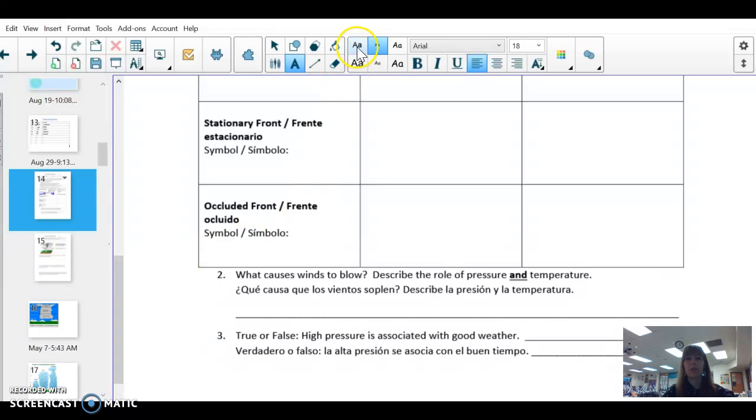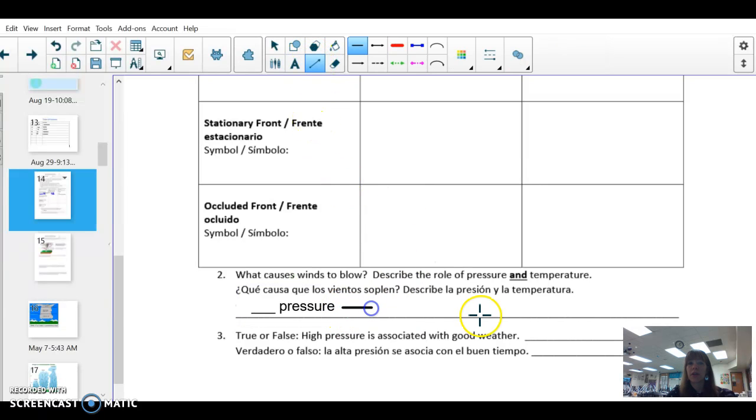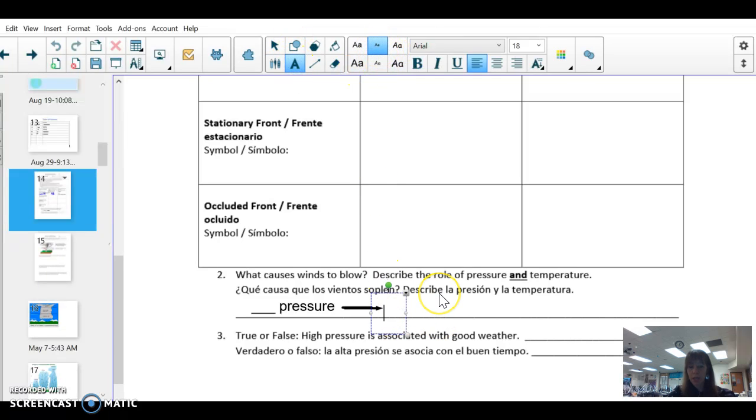All right, for number 2, so make sure that you have that all filled in. There's a huge section on fronts. They might be maps. They might be like pictures of the fronts. Okay, but either way, I'm looking for you to show me that you understand the parts of the front. Now I'm going to show you how I want you to do the next one. But remember, you should be doing this study guide before you check your answers.